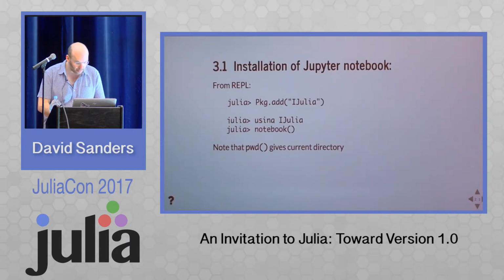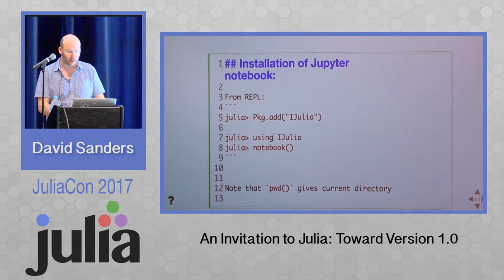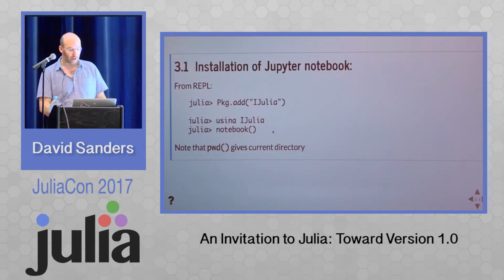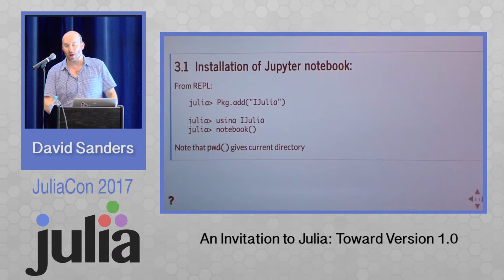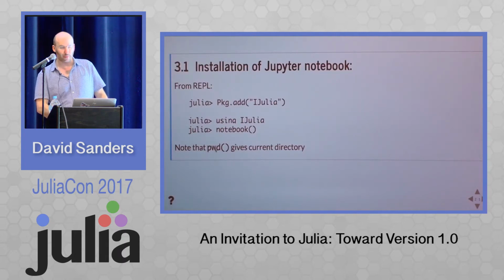And then it's a bit difficult to read this, but it says using IJulia, which is going to load the package each time in each session, and notebook(), which will run this Jupyter Notebook. And whenever we're working in Julia, we can use the pwd command, print working directory, to tell us where we're actually working.